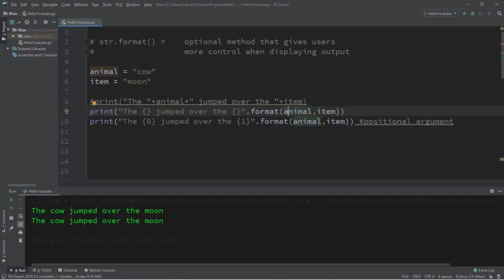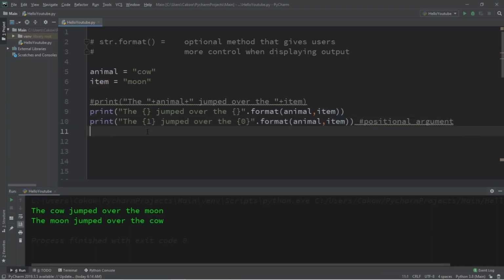So there's going to be no visible change. But what we could do is reverse the positional arguments of these placeholders. So what do you think would happen if I switched 1 with 0 at these locations? Well, this format field is going to insert the value found at index 1. This first value is index 0, and the second one is index 1. So now the roles are reversed. This time, the moon jumped over the cow.